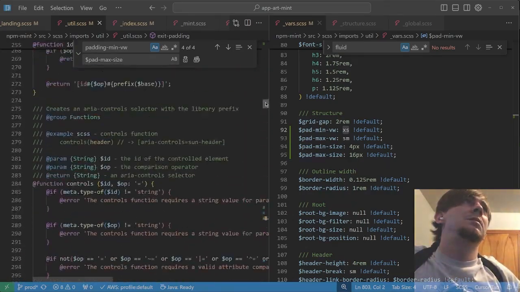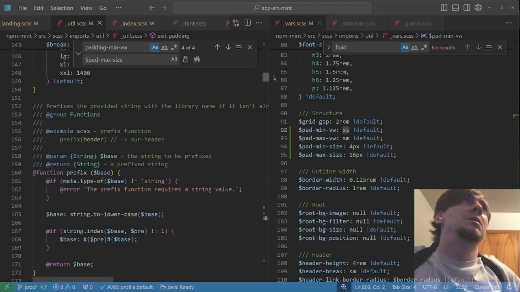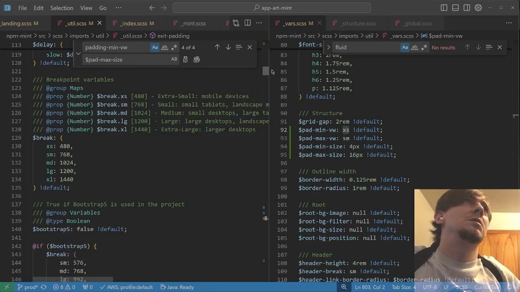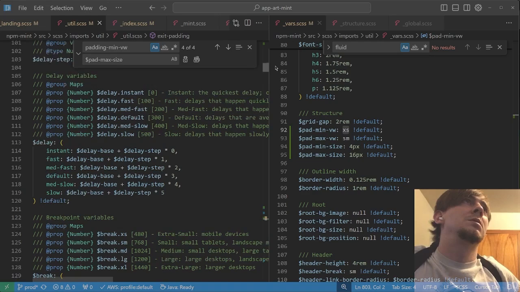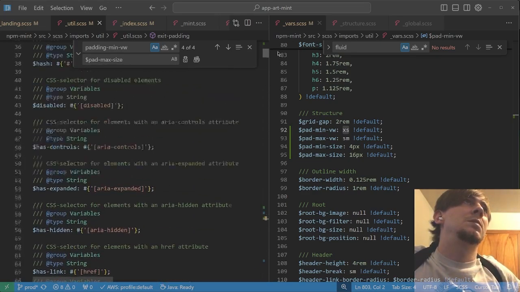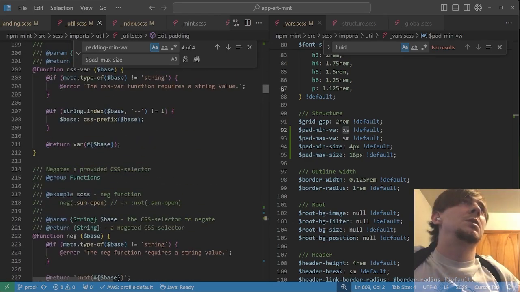Got mixins, got functions. Maybe I should split it up like that, split it up into mixins and functions. These are variables. These are all variables. So I think they're all going to go into vars.